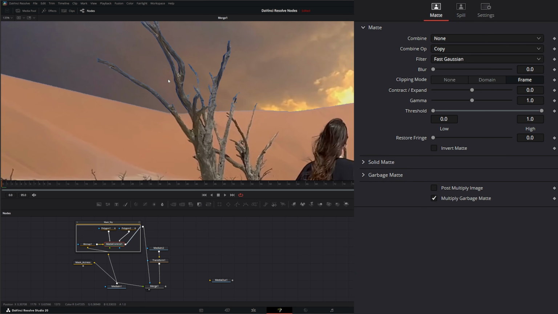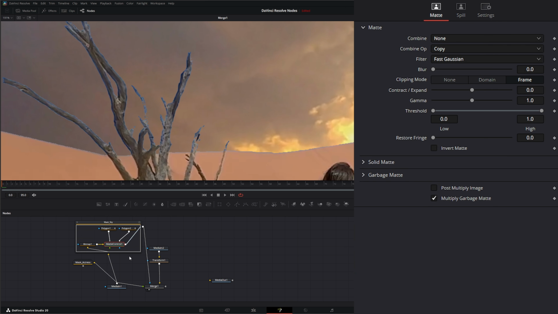And if we zoom in on our matte control, we can use this contract and expand to contract and expand the footage. We can blur it up a little bit to bring that in.